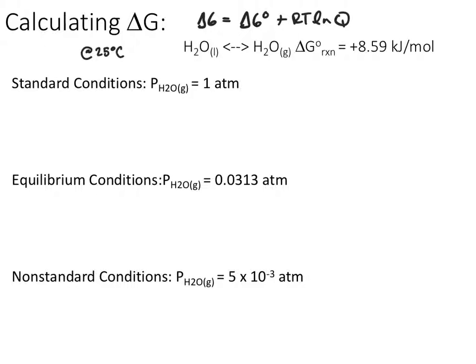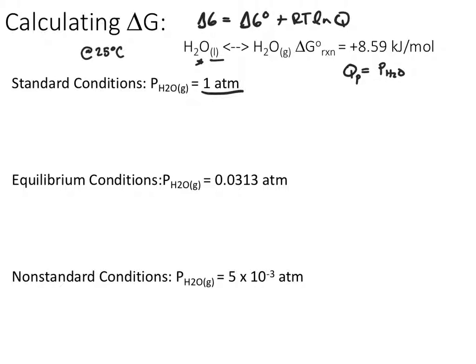Remember, reaction quotients are derived from our balanced equation. We've seen this before in our equilibrium unit. In this case, our Q value is going to be equal to pH2O. We can represent it as QP if we wanted to, because in this case we're only paying attention to the gaseous phases. And why is that? Remember, pure liquids and solids do not get included in the equilibrium expression or the reaction quotient. Because we are at standard conditions, the partial pressure of the water is going to be 1 atm. Why? Because that's the definition of standard conditions for gases.